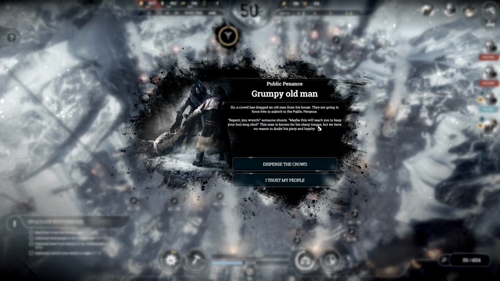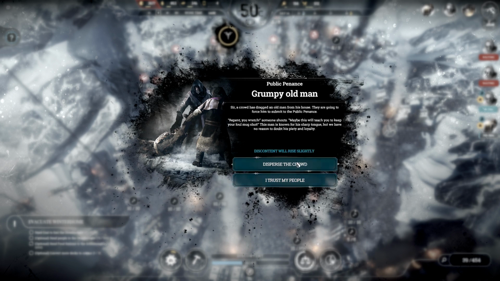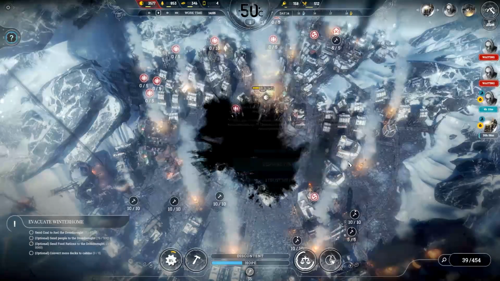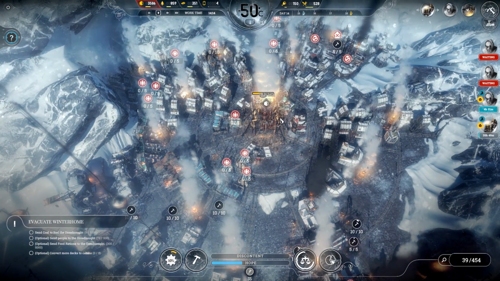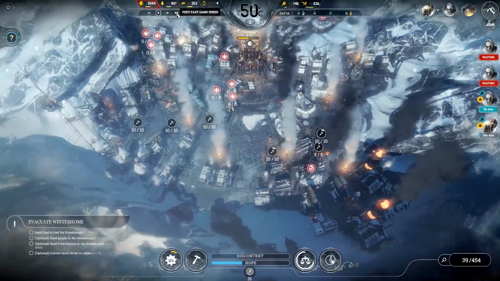Grumpy old man. So a crowd has dragged an old man from his house. They're going to force him to submit to public penance. Repent, you wretch! We'll disperse the crowd. Discontent can go up slightly. You know what? We'll try and stop doing the public penance. We'll be a good person. We're going to try and be good and evacuate everyone. It's going to be a tough line to walk.